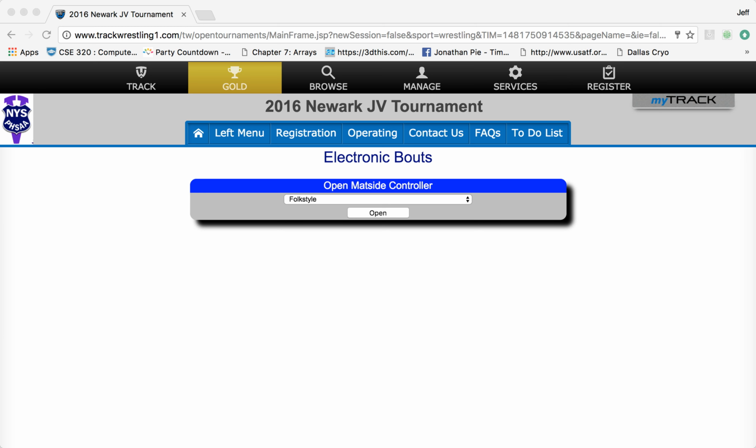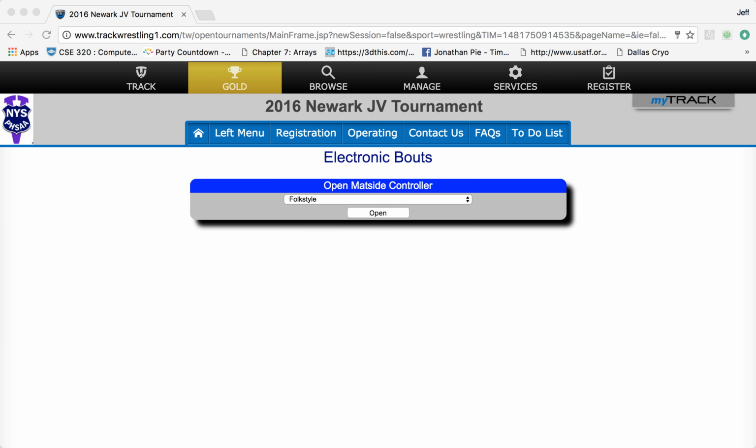So the 2 wrestlers are there. If the ref chooses different colors, basically right at the top, you would say, all right, Irondequoit is red, and it automatically switches the other wrestler to green. Now, you do not have to use the clocks because you're going to have different clocks, so they don't even have to worry about this. If they want to, they can use those, but that's the least priority. They don't have to touch the clock part at all. Just pretend it's a regular bout sheet.